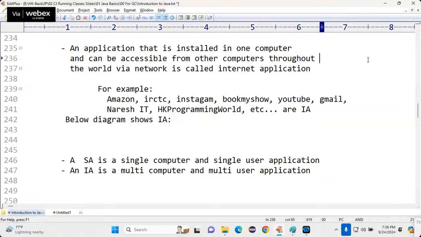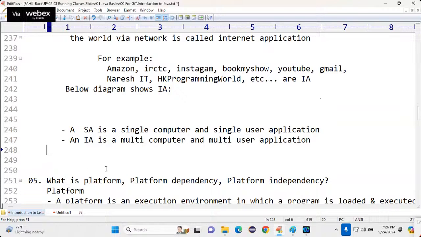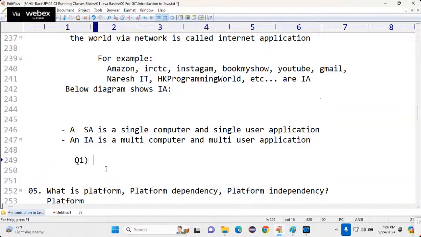Completed? Now answer my question. Two questions I am asking. First question: the browser software, whether it is a standalone application or an internet application.